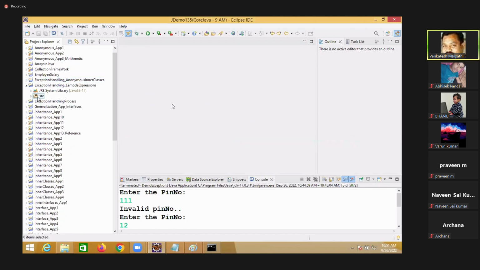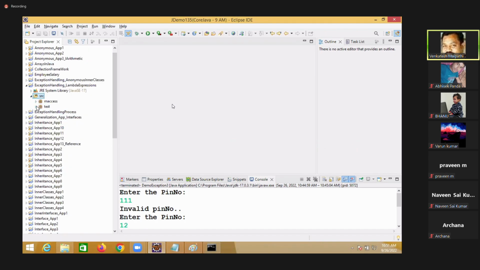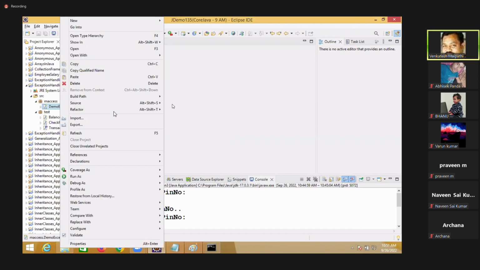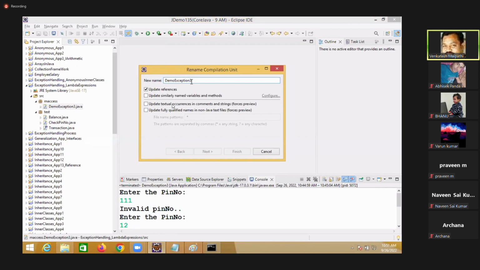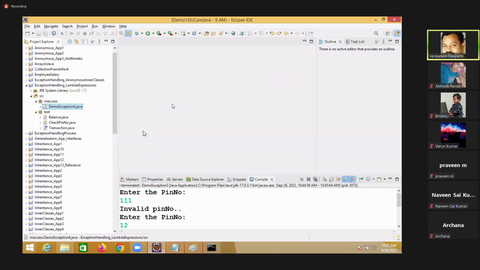I'm copying the same packages. See that? Small thing only.